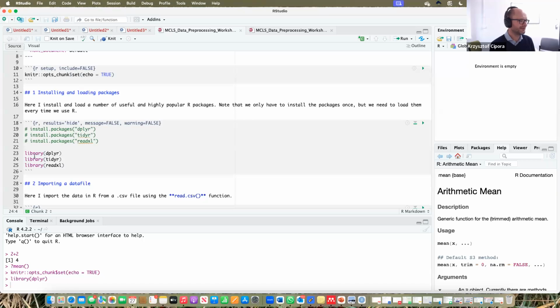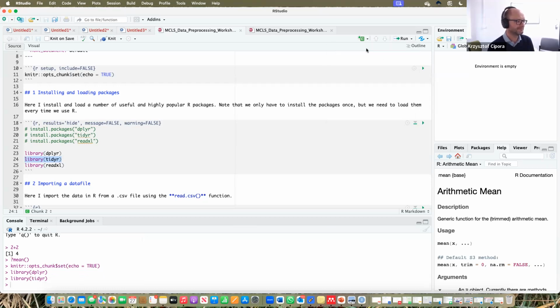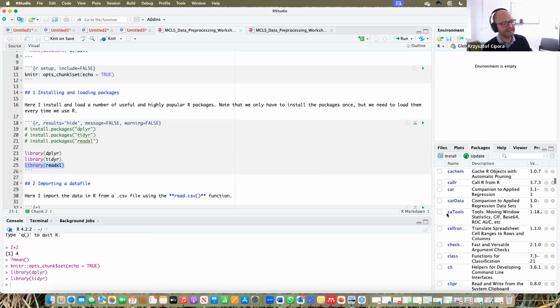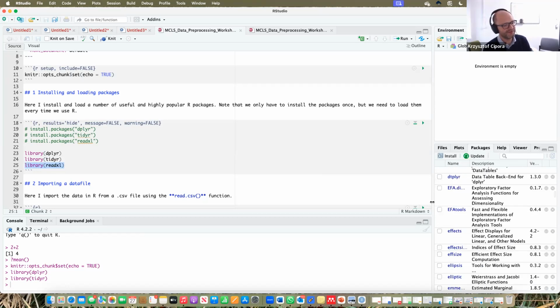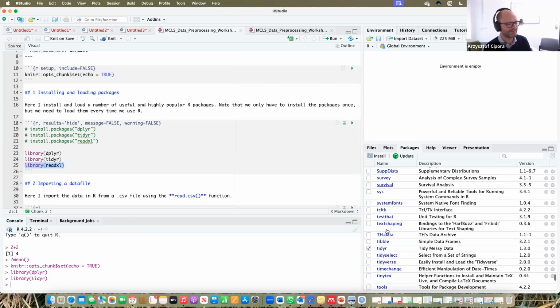I can also use this function here to run selected lines. Or the third way of loading a package, if we don't want to type, is we can go to the Packages tab here. You then have an overview of all the R packages which I have downloaded on my computer.